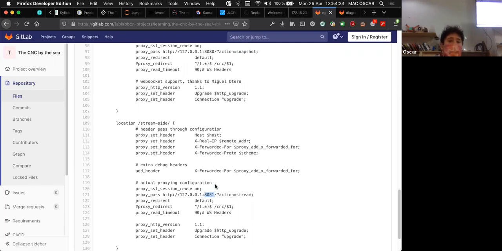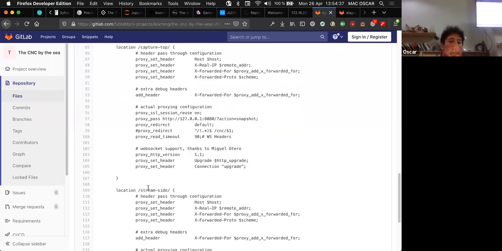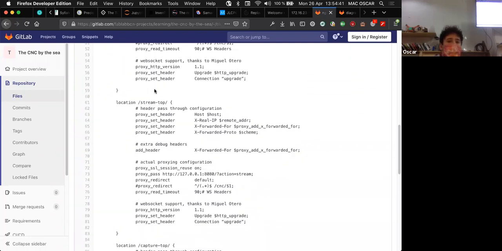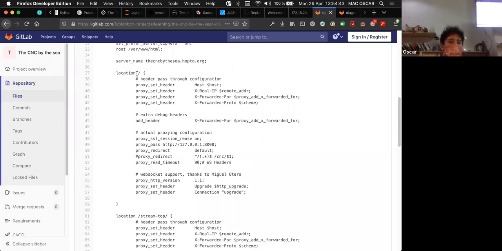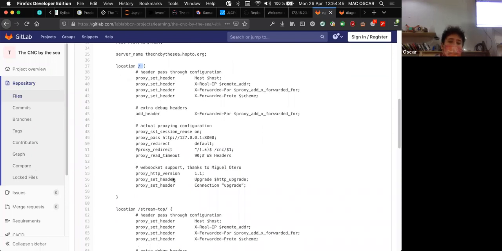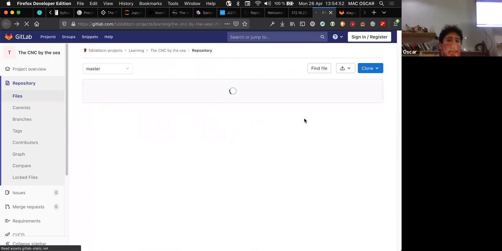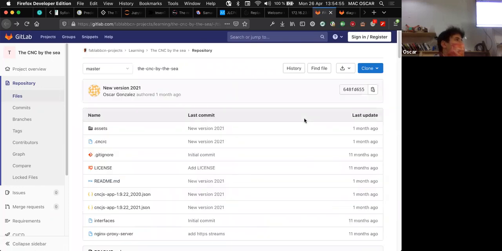And you see that here we define where we go. In this case, we go to the application, which is where you want to go. But in case that you want to see the stream in big screen, you can just go there. And basically, that's more or less how all the servers are running.